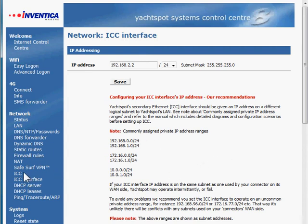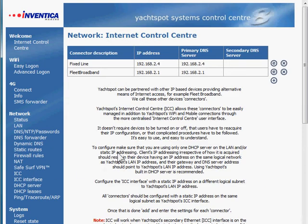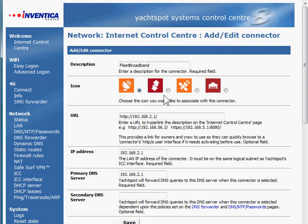It's that simple. The next thing you need to do is go to your ICC interface, and here you can set up each individual device, each connector. As you can see, those two are already set up, but I'll just show you how simple it is. You would normally click add connector, but here I can just click edit connector, which moves me to the Fleet Broadband. You put in a description, you select which icon you'd like to show on the Internet Control Center page.